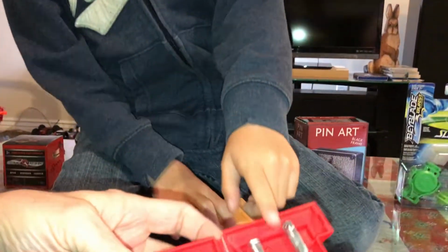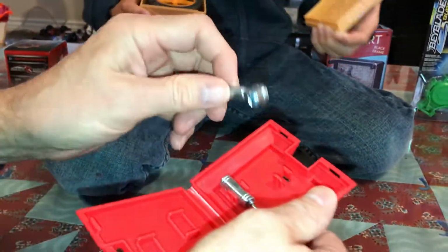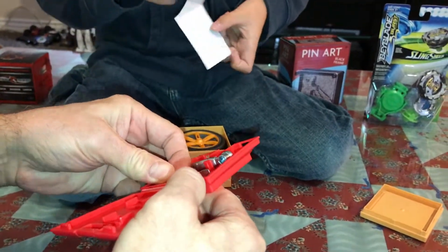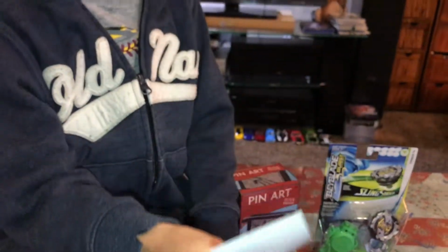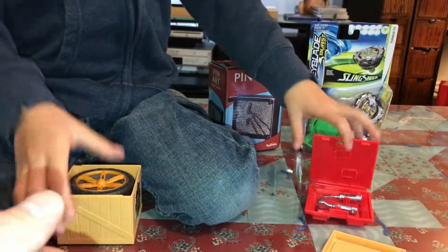Now let's open this. Daddy opens that. Oh, here's your tools. The tool real. It's metal too. Oh my god! It's a socket. Oh my goodness, it's real. And it's a screwdriver. Look at any cars you can collect. It comes with tools.